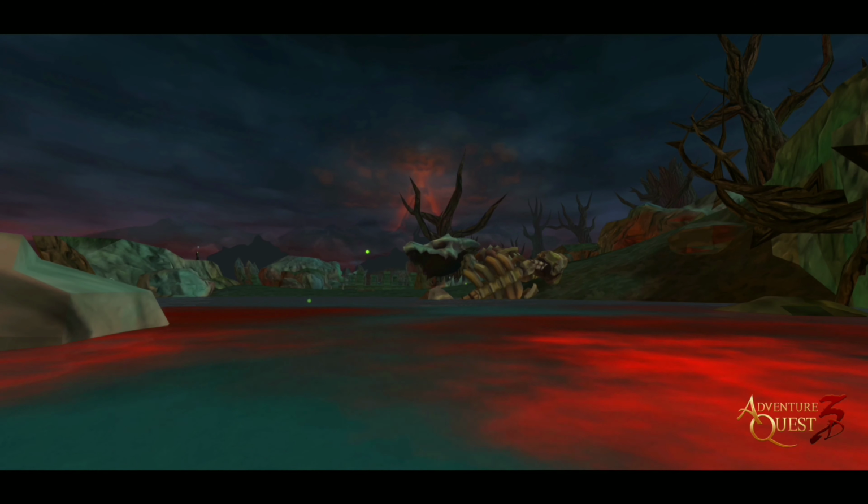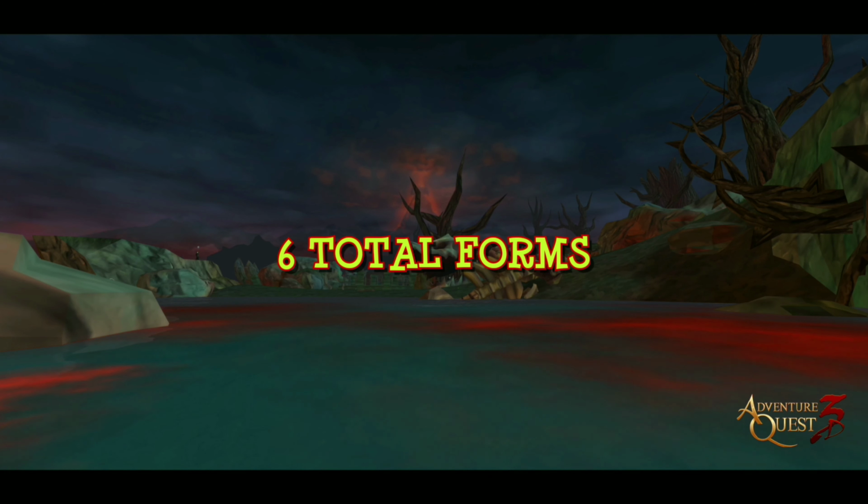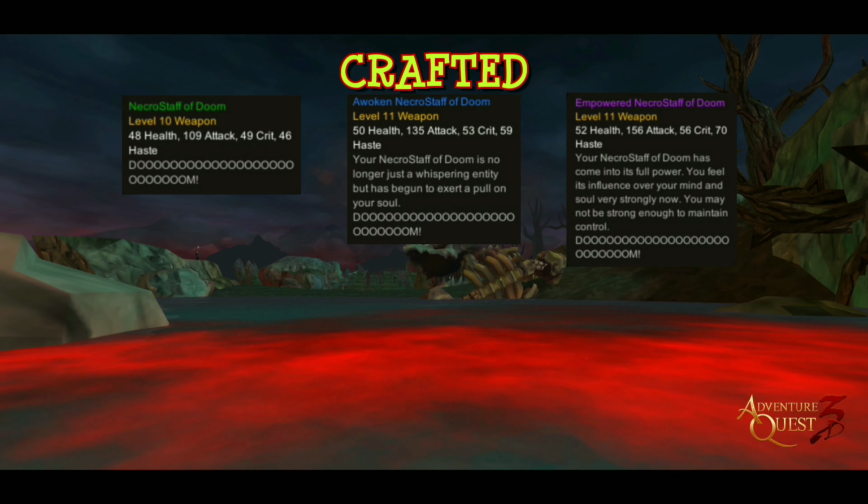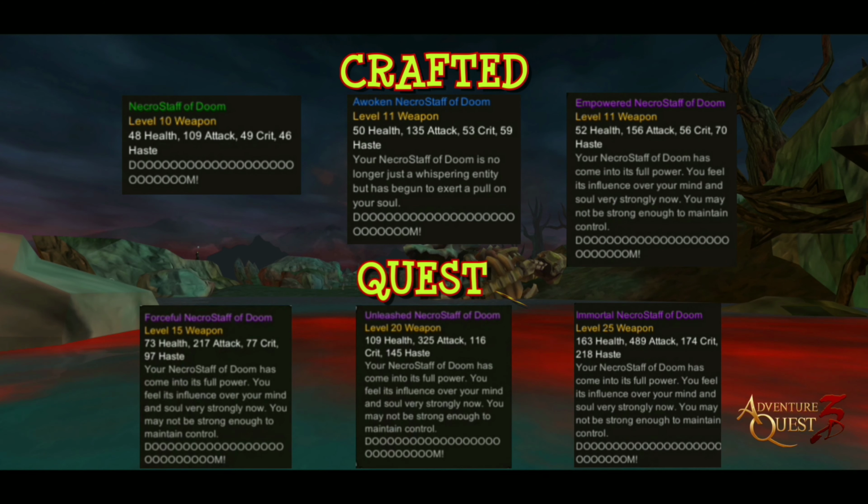Before I show you where to begin, understand that there are 6 total forms of the Necrostaff, with the stats becoming progressively better as each level is upgraded. The first 3 forms are crafted, while the last 3 are received through completing quests.